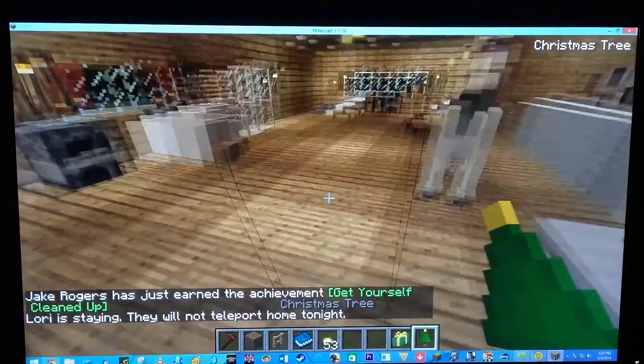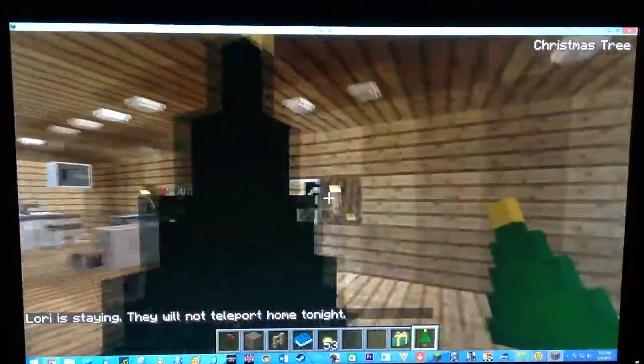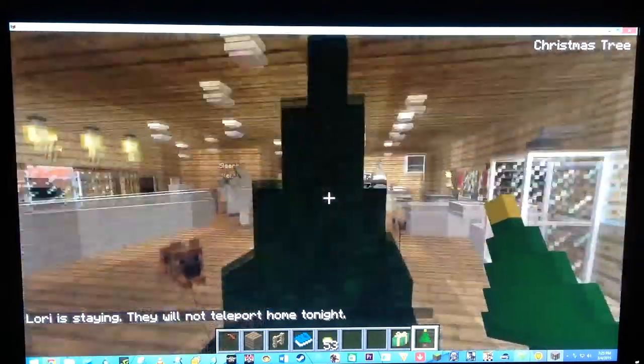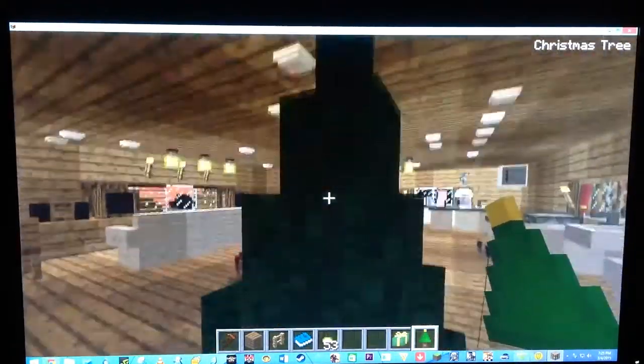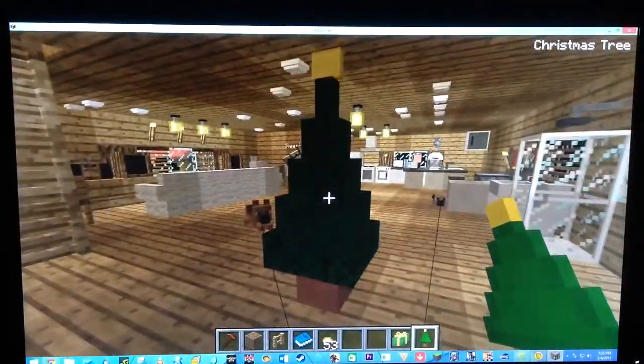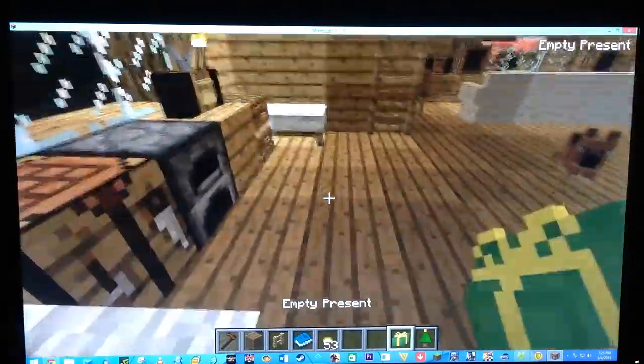And this is the Christmas tree. Small. It has a star. Actually, no. Oh, that's the star. Okay. That was stuck in the roof. And you can destroy it.